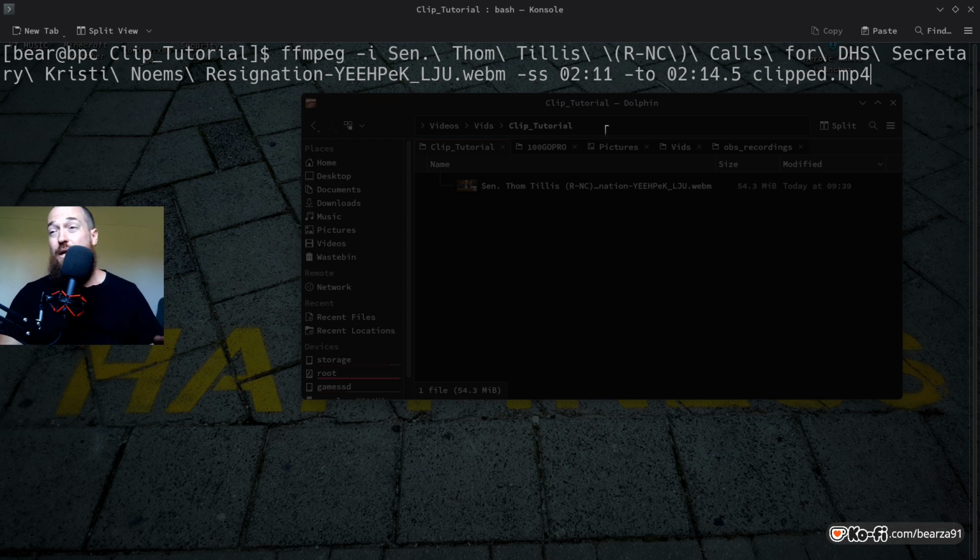It looks very complicated, but that's just because there's a lot of spaces in my file name. Each space on Linux needs to be escaped by these escape characters. So in the file name, wherever there's a space, there's going to be backslashes. That's just part of the Linux way of doing things. That's why I personally don't even include spaces in my file names on Linux. You could just rename yours to something short and sweet.